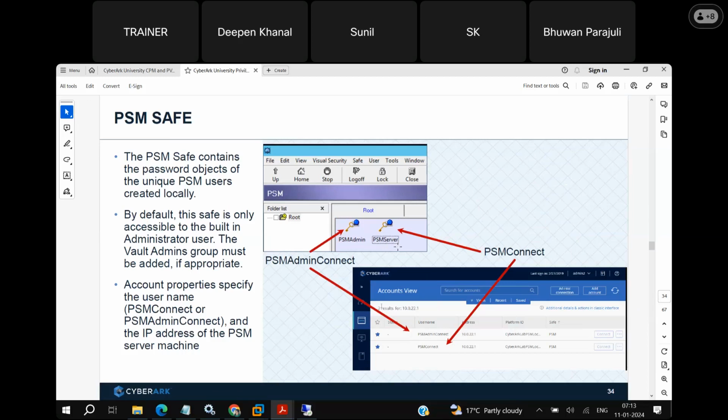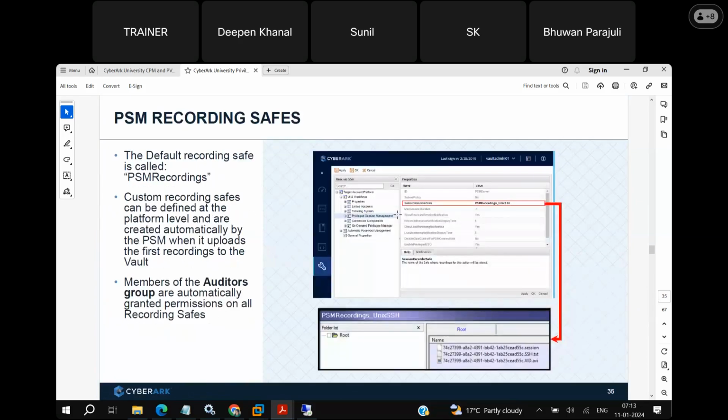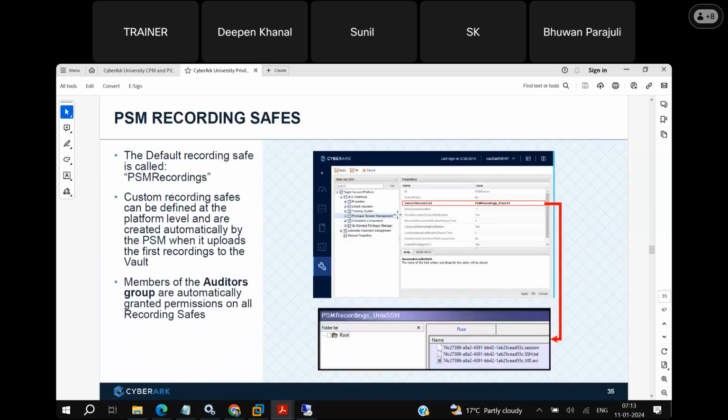We can also see them on the local machine, the PSM local server. Under PSM server local users, PSM Connect and Admin Connect will be created.